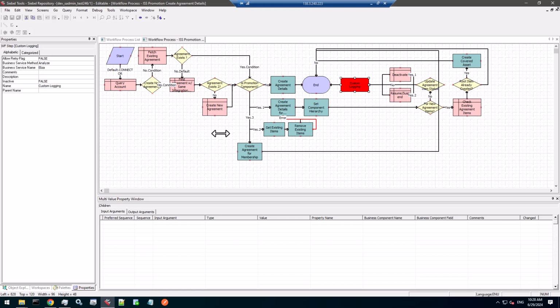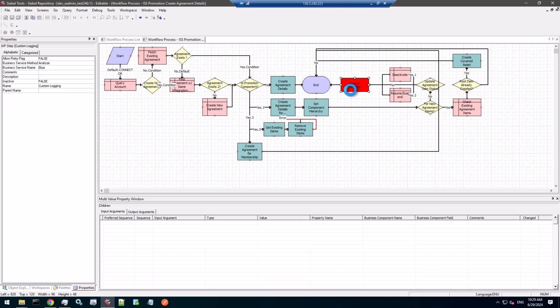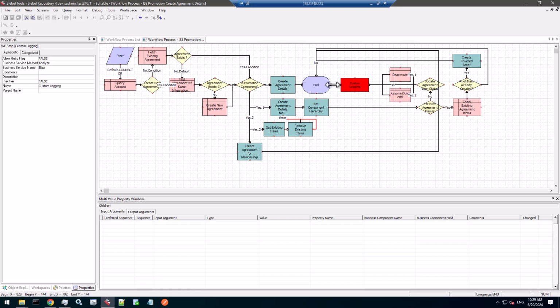It's a standard workflow, and it might be a super rare case, but it applies to any standard workflow that you modify. I made some modifications here. I basically moved the standard steps aside to make room for a custom step, which is a random business service really, but let's imagine some custom logging taking place. So I inserted a new step into my workflow, and then I realigned or reconnected all these standard connectors. That's a very common development task. So you insert some step, you reconnect, and these are still standard objects, the connectors, the branches, and the only new object is this business service and that connector.